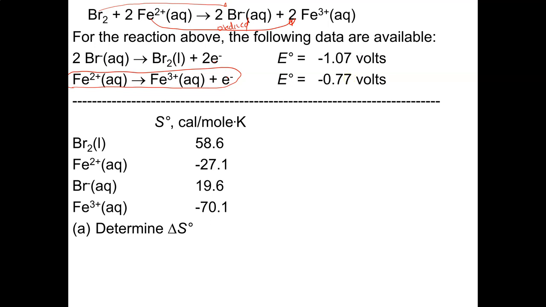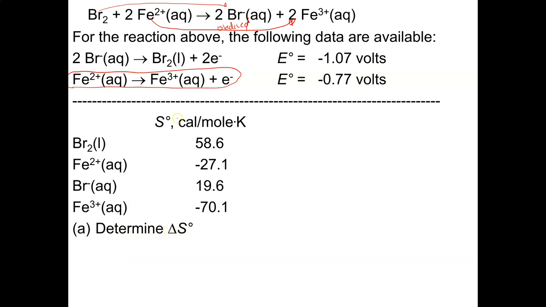I mean, if you looked at this and you didn't know that, you're dead in the water. But that's how you would do it. So you could do it that way and figure it out. But that's not the first thing they're asking. They're asking for S. So thermal and galvanic, electrochem are going to be hand in hand. So how do we get our S?